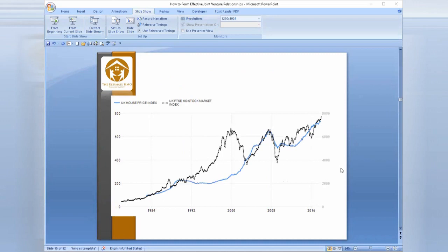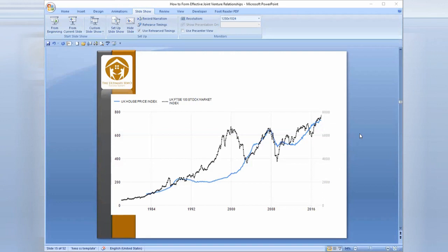This slide just shows you how the UK house price index has performed compared to the FTSE 100 stock market index. Now you can see that the FTSE 100 has a lot more fluctuations than the housing market, but actually they're very, very similar in the end. The difference, of course, with property is you can leverage it. This is the power of property, is that you don't have to use all your own money to buy it, whereas in the stocks and shares market, you do. So we can see, and this chart clearly shows, inflation at work, because it shows the value of assets going up. And if you look at it compared to, say, 1992 to 2016, tremendous growth in asset values and asset prices, which is why, of course, a lot of people want to get into property and property investing.